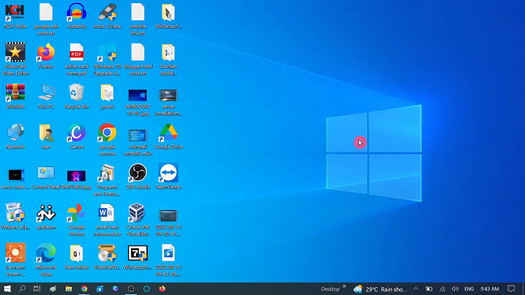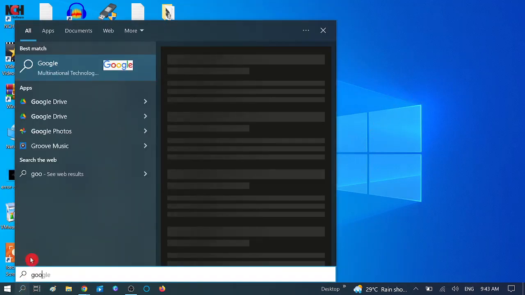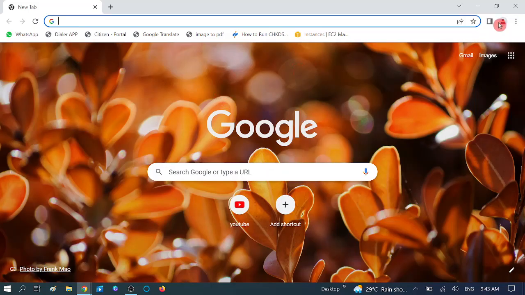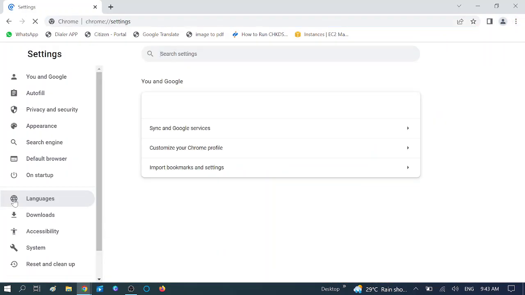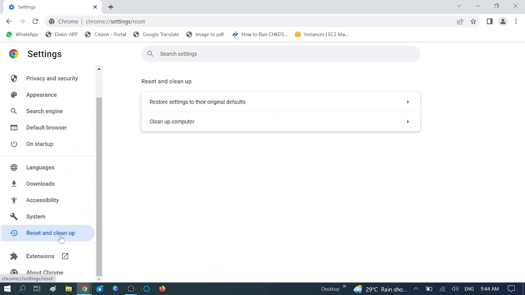Now in the fourth method, we are going to restore Google Chrome back to default. So how can we do this? Go to Google Chrome here again, open Google Chrome, and now go to the three dots here again, then go to settings, same options. Now scroll down and you can see the option Reset and clean. Click on this. Now you can see the option Restore settings to their original defaults.